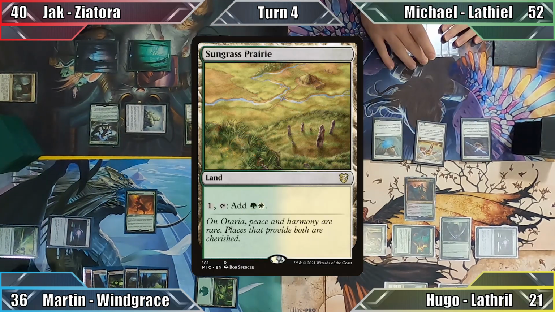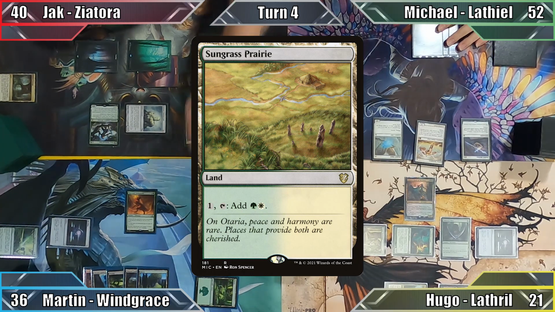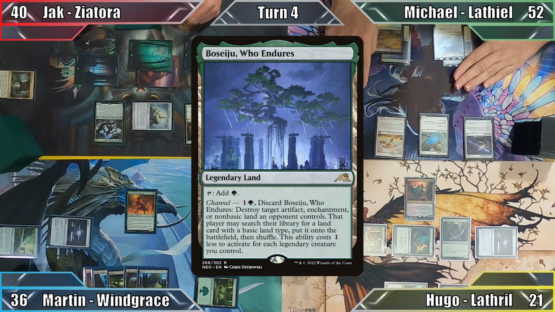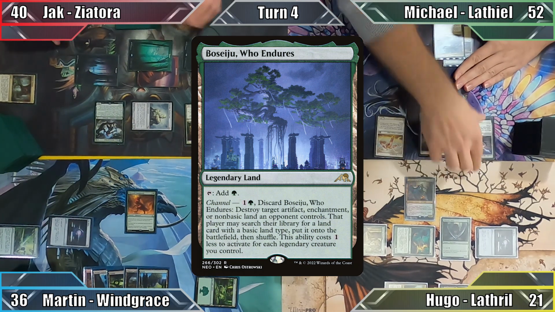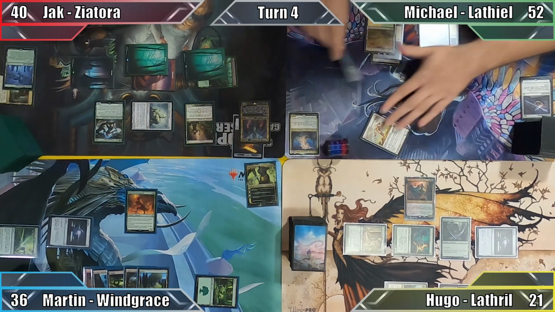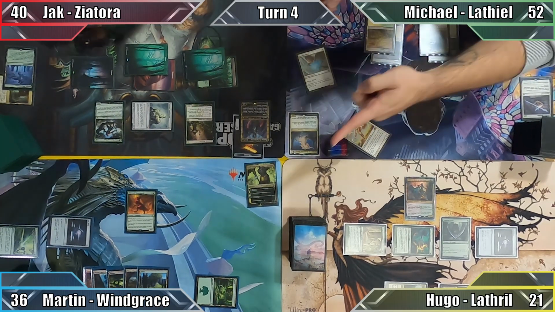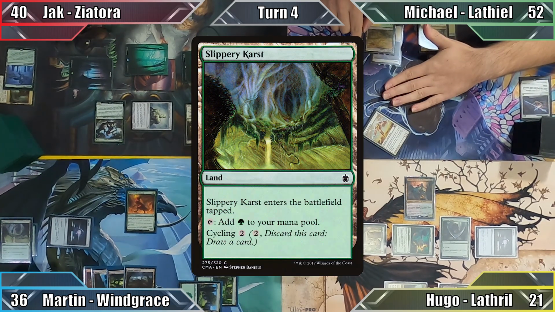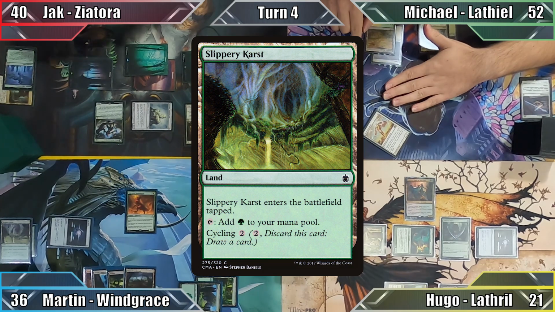Michael plays Sungrass Prairie and moves to combat. Jack responds to this by channeling Boseiju, Who Endures, destroying Duelist's Heritage with the tree's ability. Rather upset by this, Michael attacks me with his Ascendant and Jack with his Hawk. Before damage occurs, I cycle Slippery Bogle, and not finding an answer, I take 6 damage.